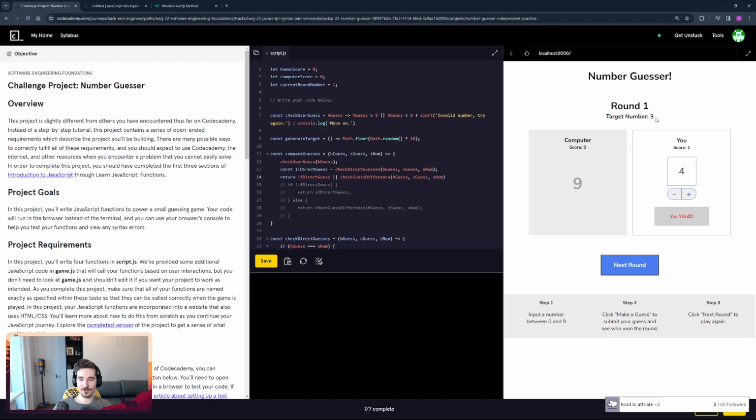So number was 3, I guessed 4, he guessed 9, I won. That's correct. It shouldn't, but it is. Let's guess 9, number was 3, he guessed 4, he's closer, so he wins. It works now. 2-2.